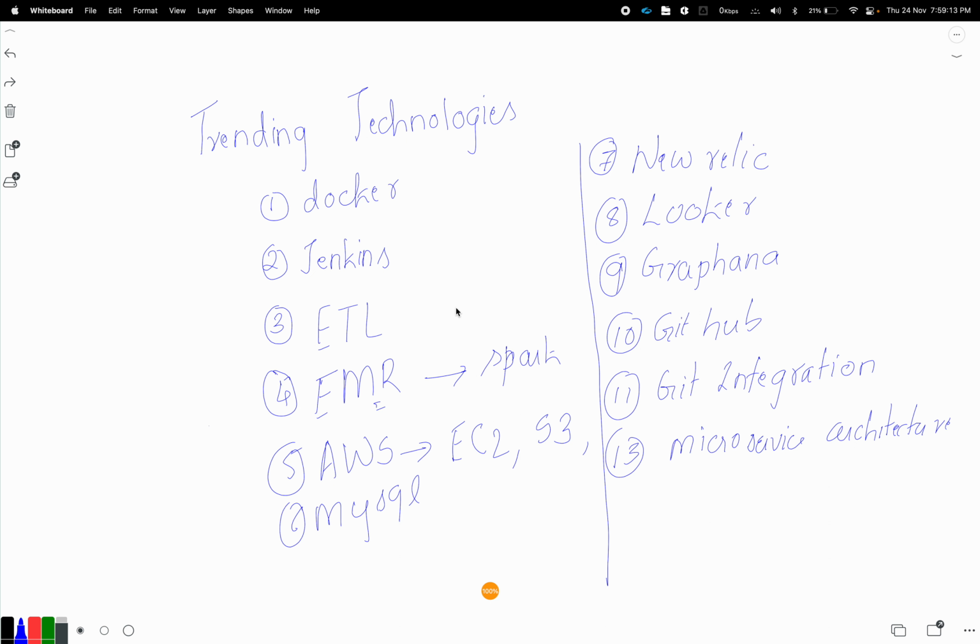These are the trending technologies which are in demand and most widely used, because these technologies really make your work very easy in all these senses. For example, if you want a virtual environment created, if you want your code to work independent of your machines, then the best option which comes to our mind is Docker.